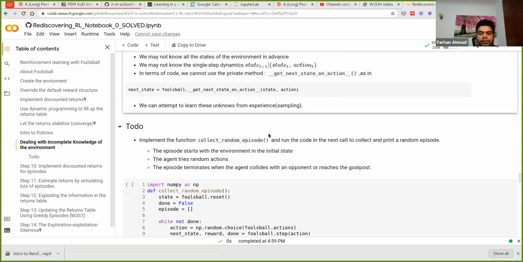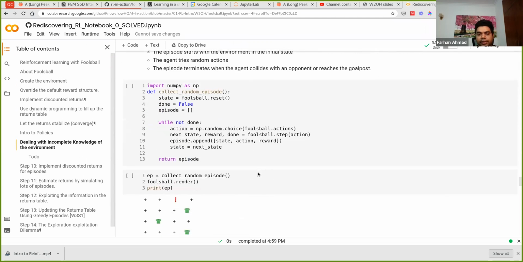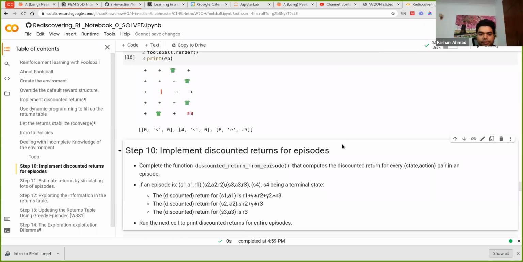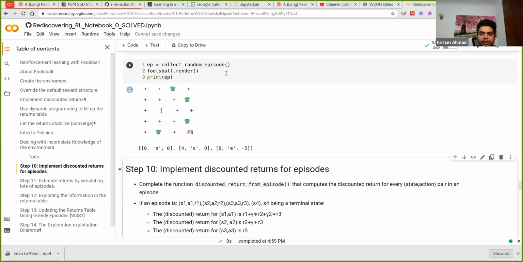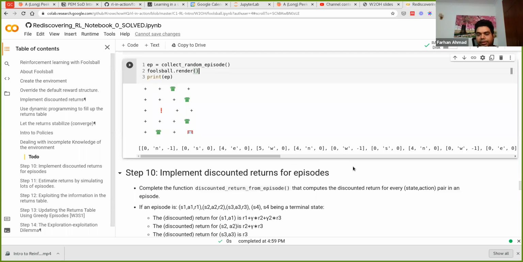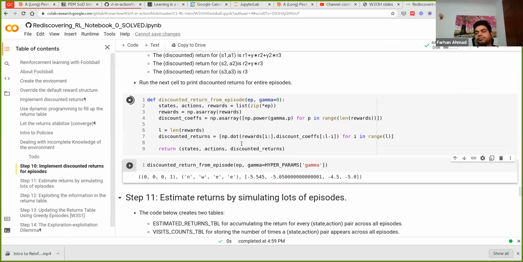And then we started thinking about how to do the same thing without having to rely on the internal APIs, and that is where the idea of collecting episodes came about. We collected random episodes, we wrote a function to do that, and every time I run this function, I get a different episode of a different length with different states and actions. Then we wrote a function to compute the discounted return for every state and action in an episode.